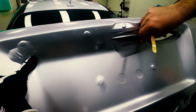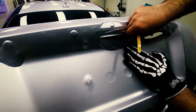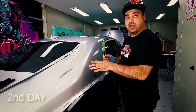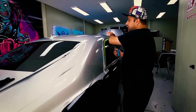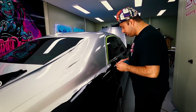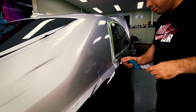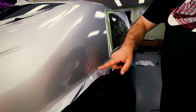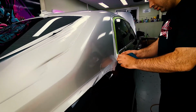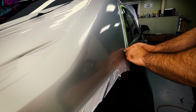And now we need to cut those areas, then finish. Guys, today is the second day we work on the Rolls-Royce Ghost. Now we lay this pillar and then we need to take the knifeless tape. Whoever wrapped this car before, we found out here they didn't use knifeless tape all the way down, all knife marks. They cut it just with the blade.